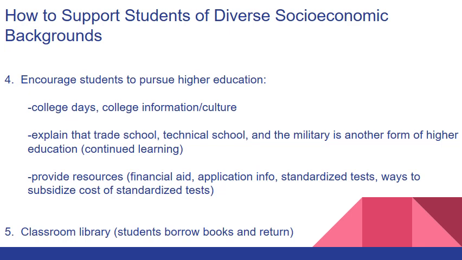Fourth, it's very important that you encourage students to pursue higher education. And so some ways to do this are to have college days at your school, in which maybe the teachers wear their college t-shirts, or even students and their families wear college t-shirts that they're aware of. Furthermore, it's important that you inform families and students, especially high school students, about opportunities to attend college and the idea of a college culture and the benefits of college.